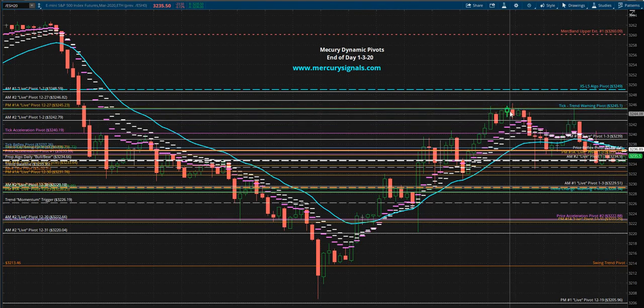Now, what this gave us an opportunity to do is put a short on right here. We put a 3 lot on. We trade in threes. And so that allows you, once the trade starts going in your direction, to take off the first third of that position and move your stop to even. And in this particular trade, we took 5 on the first third, 11 on the middle, and, I'm sorry, it was only about 3 on the last third because we got this bounce up here.